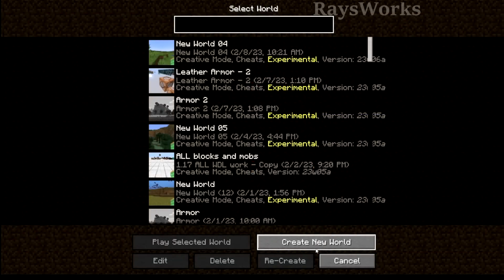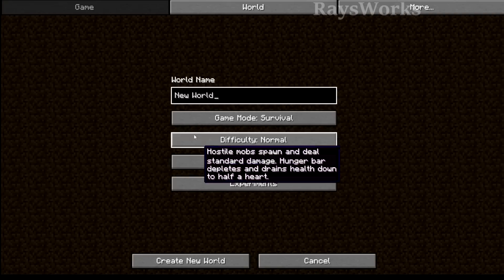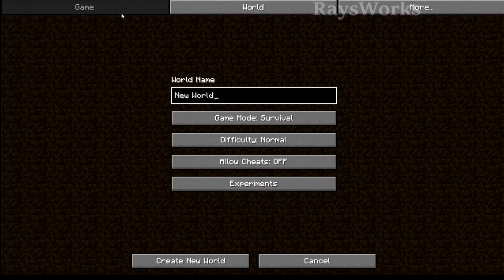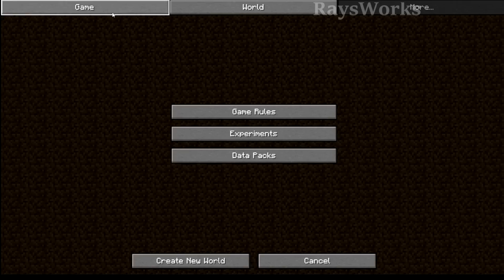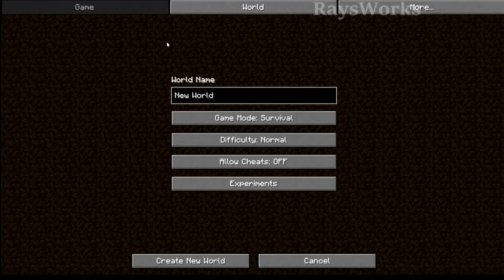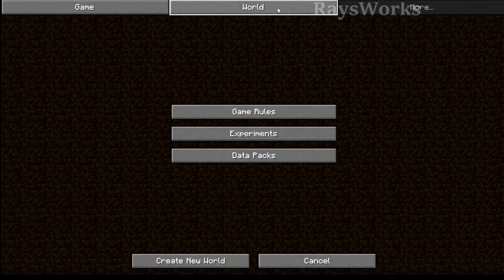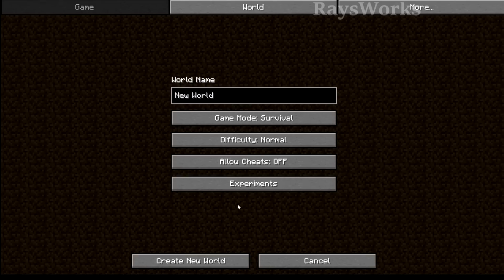Now when you come in to make a new world, they did do some changes in the last snapshot. They went ahead and also added in a few more suggestions. One being you can now use Control Tab to tab through these tabs at the top, or you can use Control Shift Tab to go backwards. You also can use Control Tab and a number to immediately jump to specific ones. This is great for like speedrunners who make macros that quickly go through this creating menu screen because they're going through so many worlds very quickly.